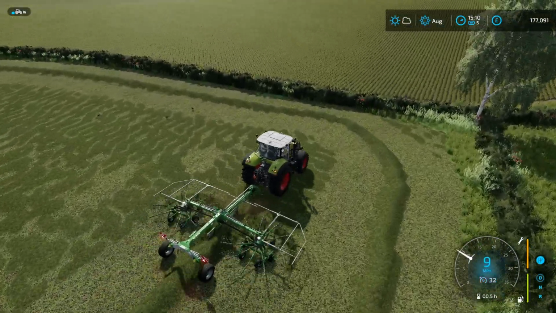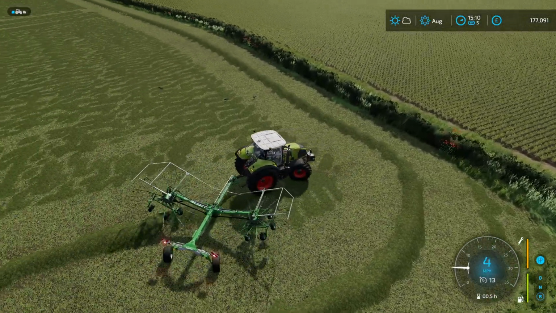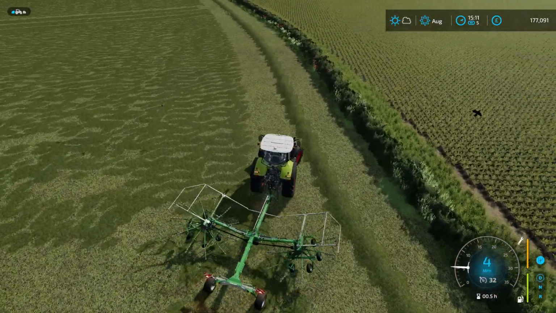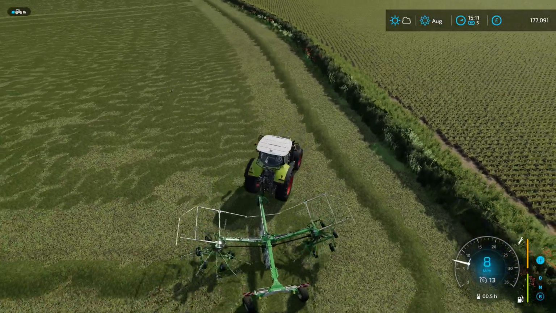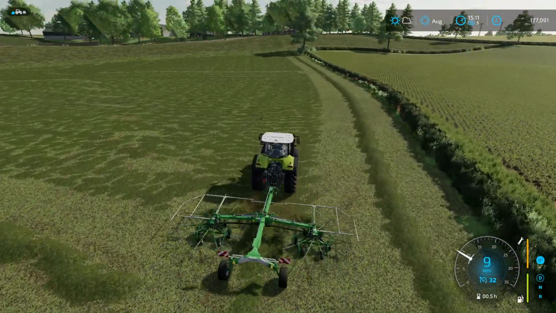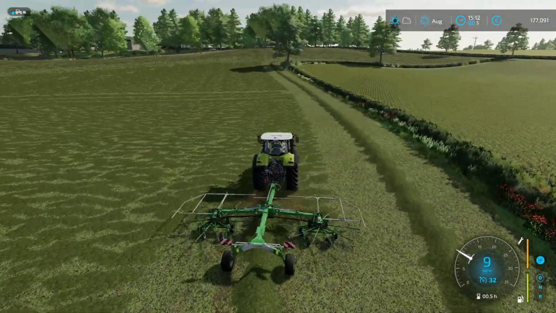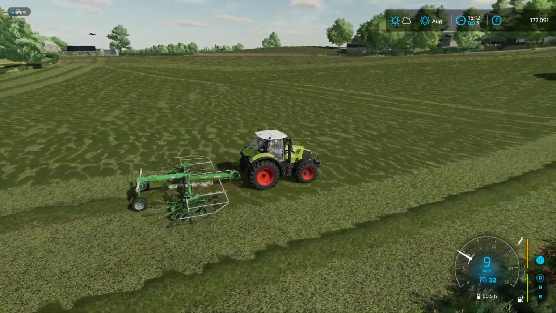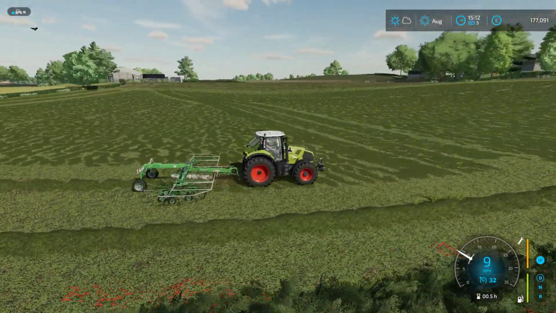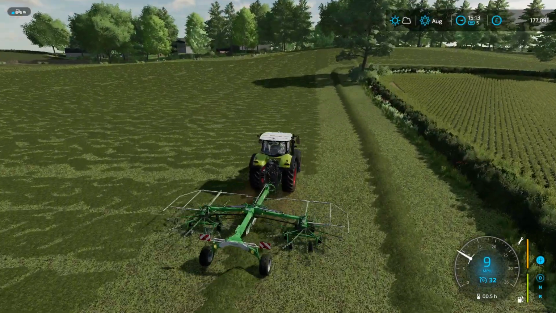Just do another headland pass here, and we should be good to go across the field. Not quite sure which way is best, really. Probably coming across here. We've got that longest section there, so let's start at the top there, going across, and then work our way down, I think.